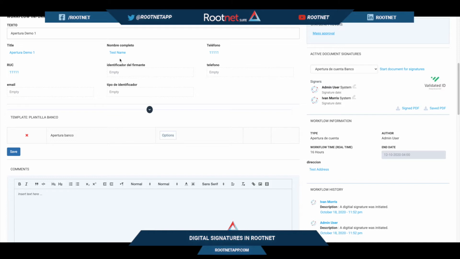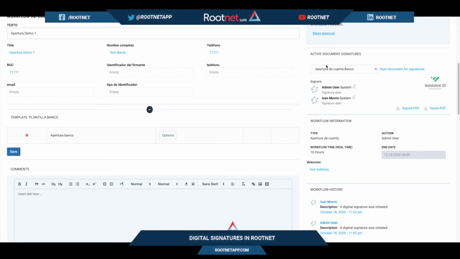We are assuming that we created here a workflow, which is the entire page, and we also put a few fields here. This is all custom. You can choose whatever fields you want, the labels and the content. So for this particular demo, I just placed a few fields that we actually need for the signature or for the actual document. So we have, for example, title, phone. We have a few IDs and so on.